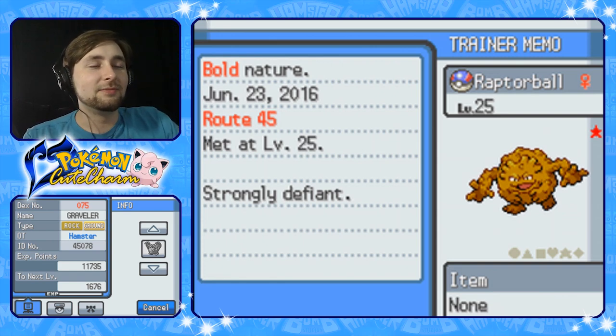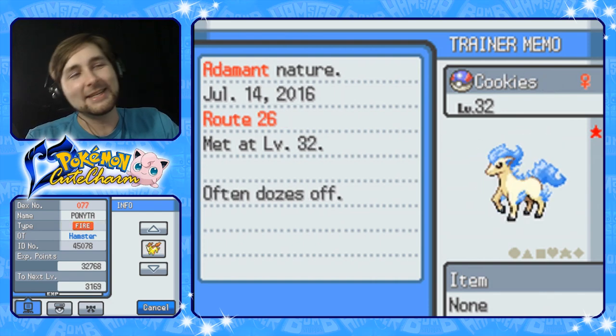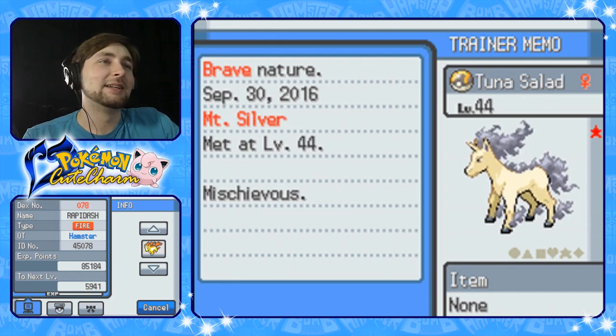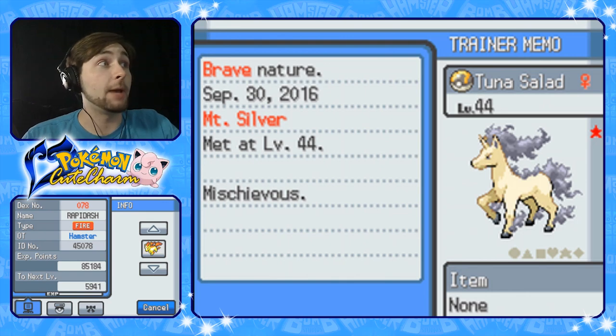Our shiny Graveler. And Chocolate, our shiny Golem. Cookies is our shiny Ponyta. Tuna Salad. Oh my gosh, you made me so angry. This just wouldn't appear for me. I don't know why. It just didn't. Well, it did. But it took a long time.